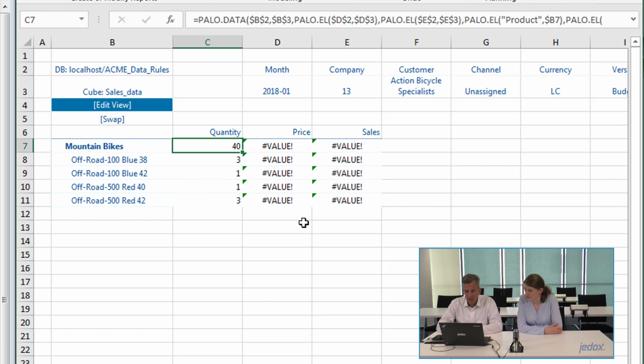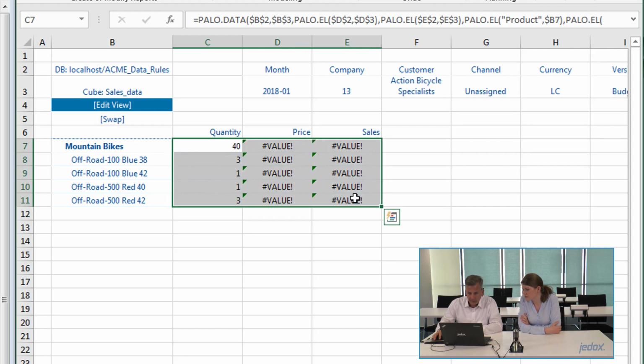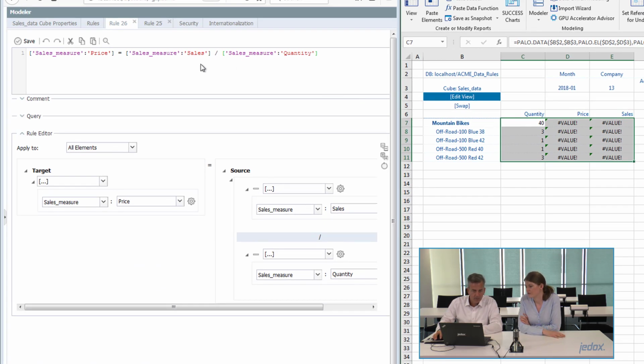Do you think we destroyed the database? No, not the database, but I guess it was the same issue as before, not applying it to the right sort of element. I only wanted it at the consolidated level. Exactly. So what we did now, we set calculate, also on a high level base. I can highlight this here. So we set price equals sales divided by quantity. That was our first rule, yeah. Correct. And this is the rule here. So we have the rule, and it's applied to base and consolidated level.